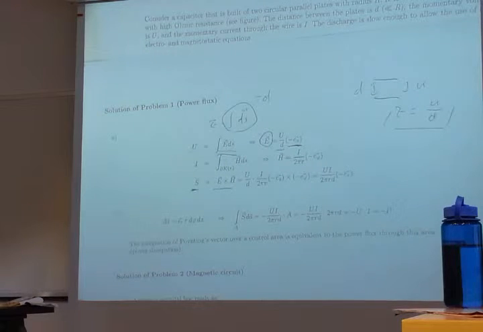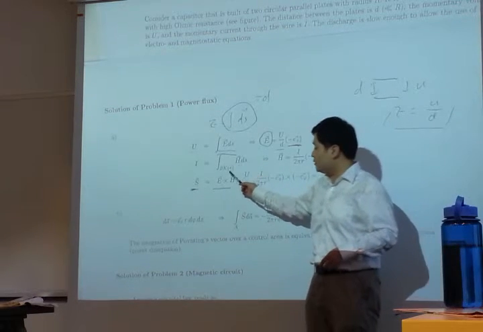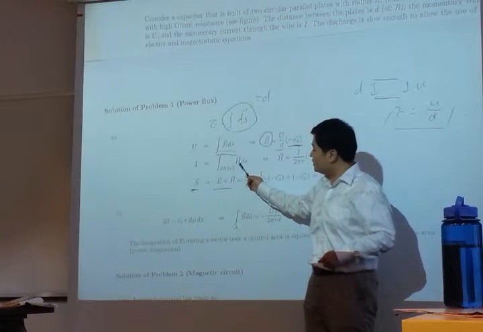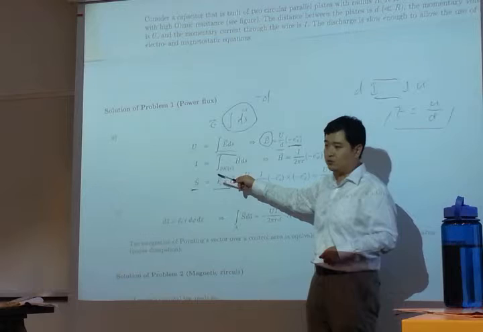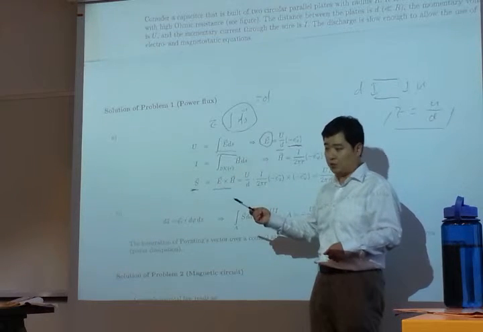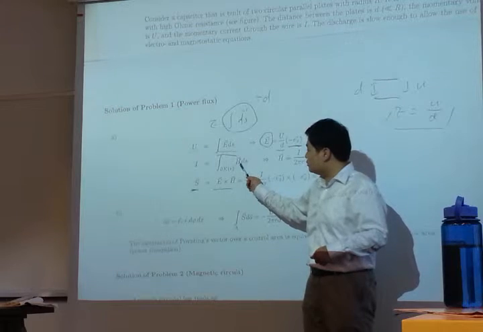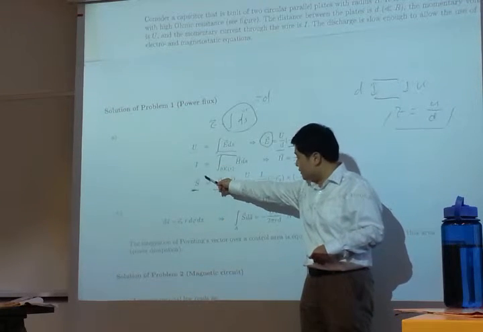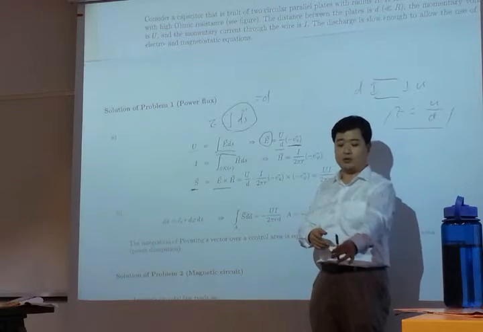Okay, next one is my favorite, Ampere's law. Remember, after finding E, we're supposed to find the H. Ampere's law is saying if you integrate H on the loop, and the loop is the way the magnetic field goes, you have the current. And now I give you this current. So you need to find out what the loop is. In this case, there is current going down.